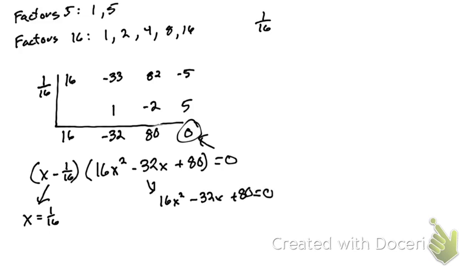To make your life easier, you'd probably divide both sides by 2. Possibly 4. 4 goes into all of it. 8 goes into all of it. Ooh, make it even easier. 16 goes into all of it. Oh, wow. So if we really want to save our time, we'll divide by 16. I do believe this one is not factorable. In fact, I think these are imaginary numbers. Just looking at it, that opens up, and it looks like it's going to be high. So you're going to have to put in the quadratic formula or complete the square to finish that off. Okay?